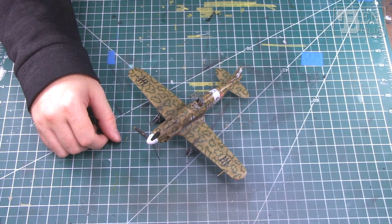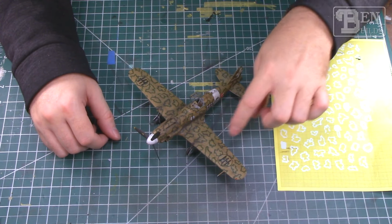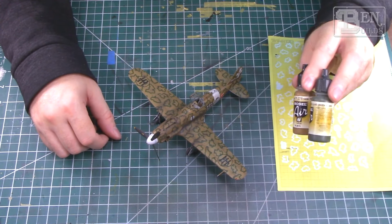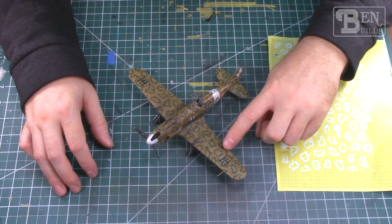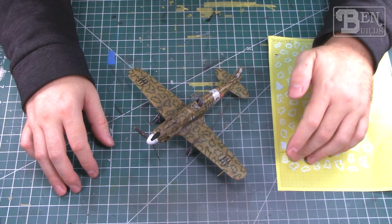Painting on those smoke ring camouflages and using my Cricut cutter to cut out these masks was a lot of fun and very new for me. So I had a blast with that. My only drawback is I ended up using some Vallejo, and even though the color looks fine, it was a little bit of a thicker paint. I wasn't able to get a thin, even coat as I would have liked. But again, at 3 feet, you don't really notice it. And I'm pretty happy with being able to experiment with these smoke ring masks homemade off my Cricut cutter.